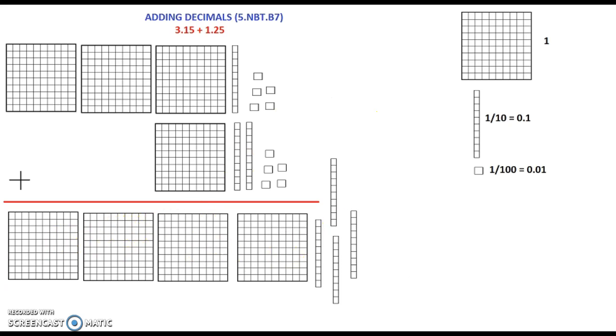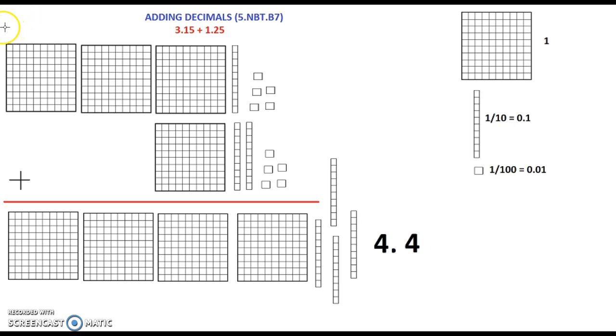So I can visually see that I have 4 wholes. Let's get a decimal point in here to show our place value. I have 4/10, so let's get another 4. And I don't have any hundredths because we exchanged those. So here my sum is 4 and 4/10. This is pretty easy to do when you have a nice visual, especially using our base 10 blocks, which I really like. So let's see if we can do this now algebraically.